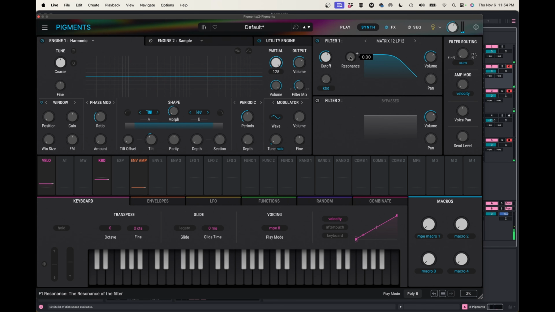I think what we have here is basically a sawtooth. Evenly distributed partials. So each of these lines in this display here represents a partial, which is a sine wave, and when you add all those sine waves together you get your sound, and that's why this is additive synthesis.